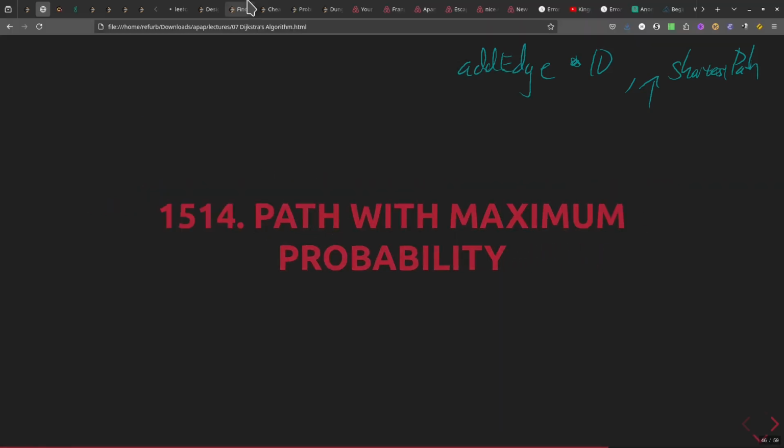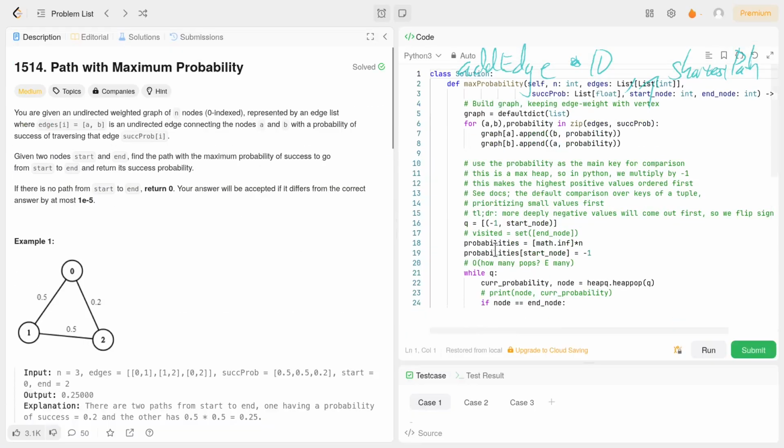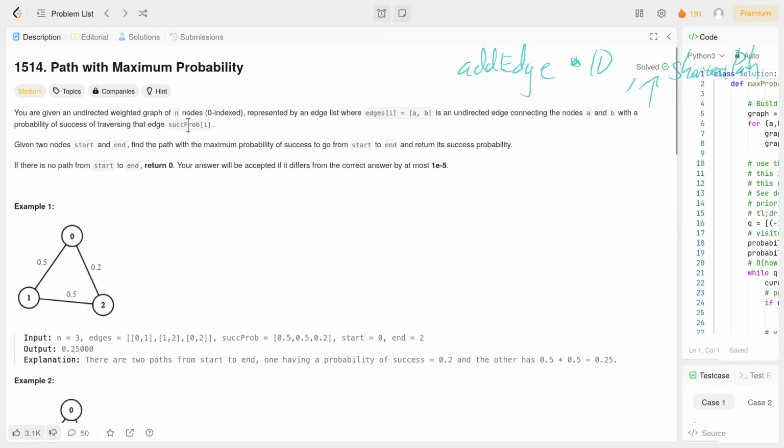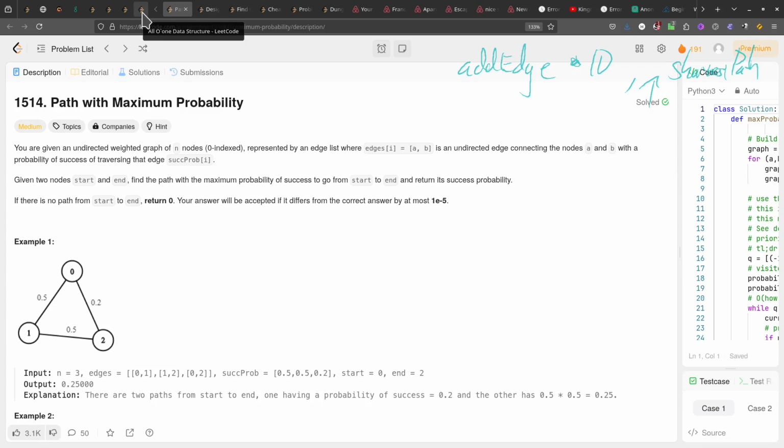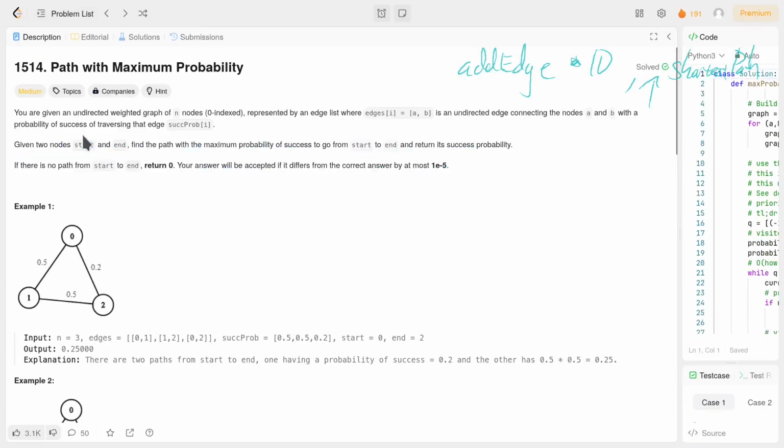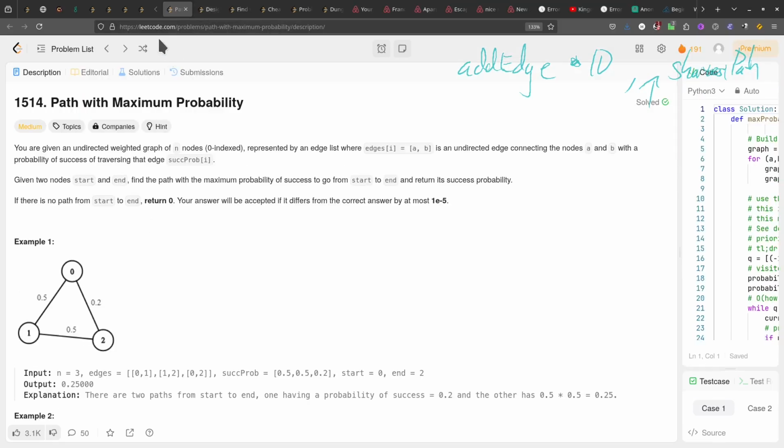Path with maximum probability, I think you're more than ready to start tackling this problem. Hopefully it is a rather transparent application of Dijkstra's to you. But if not, take a moment and maybe just review different parts of this video. I think safest path in a grid is maybe something you might want to check out. We're looking at that inversion strategy when you want to prioritize looking at nodes with the maximum probability, even though you're using a min heap.